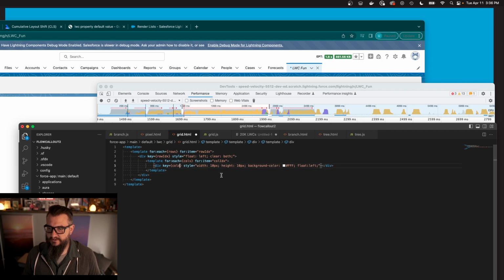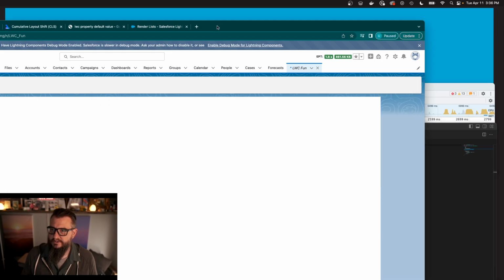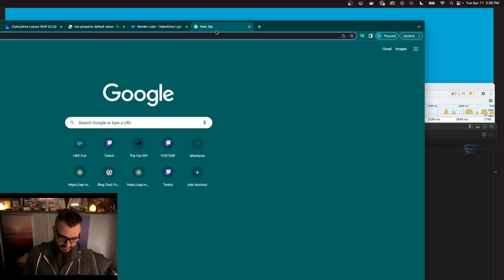And let's flip this back to our pixel component. Again, I don't think it's going to matter performance-wise at this point. It's just too much stuff on the page. But if I wanted to, I could set a timeout. Timeouts always mess with me. Let's see, LWC set timeout.